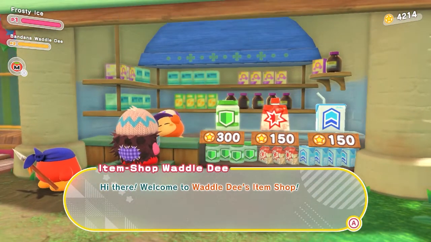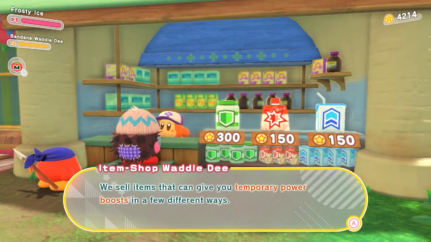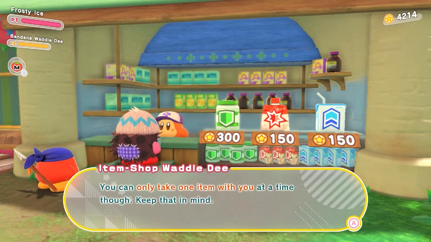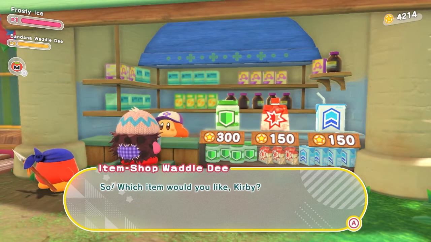Hi there, welcome to Water Deets Item Shop. We sell items that can give you temporary power boosts in a few different ways. You can even use more than one at a time, whether you mix a few together or just double up on one. You can only take one item with you at a time, though. Keep that in mind. So, which one do you like?